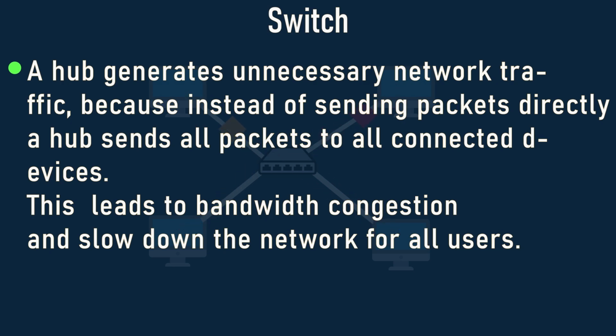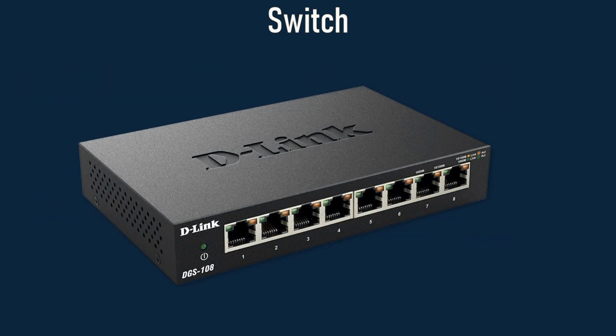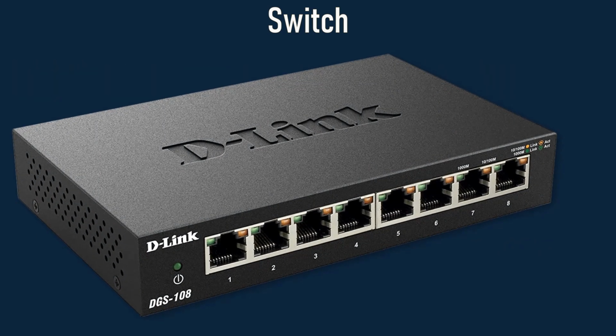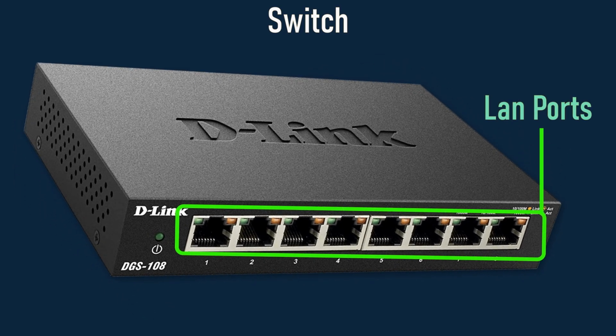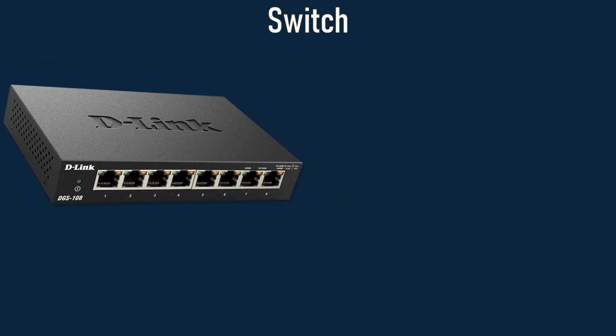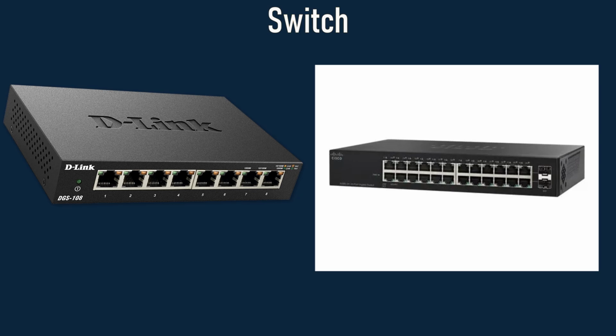Now, the switch basically addresses these two problems or limitations of a hub. The switch is similar to a hub. This is how a switch looks like. A switch is also a multi-port central device with many LAN ports. The total number of ports in a switch depends on the size and type of switch. Most switches have a minimum of 5 LAN ports, and there are switches with 12, 24 and 48 ports as well.